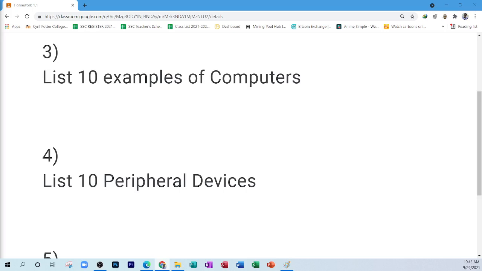Jewels, Sir, webcam. Webcam, that's correct. Jaden's answer of a joystick, that is correct.